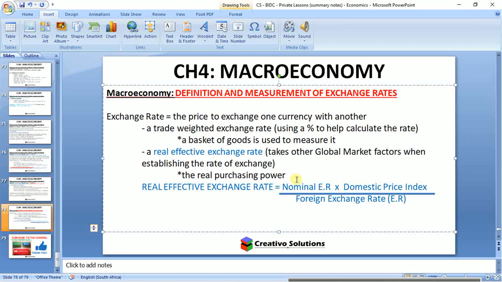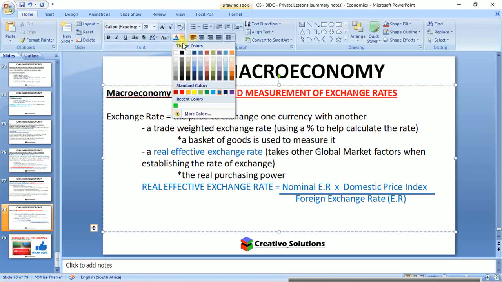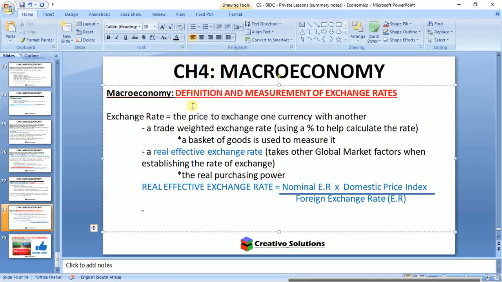Okay, and then the last rate. I think that's the last one, is it? Yes. Okay, so we had those three. We've got one more here. This needs to be in black. Okay, third one, floating exchange rates.